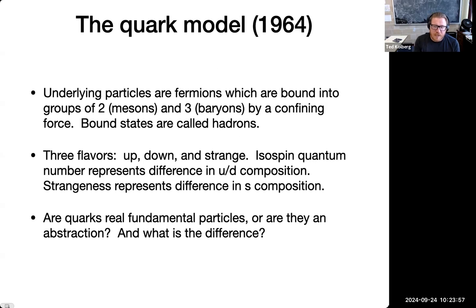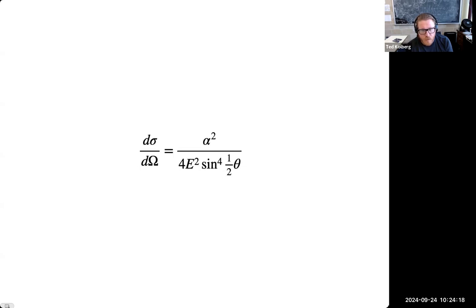So let me spend a couple of slides to go through a little bit of the formalism of how these scattering experiments are analyzed, and then we'll look at the results of the experiments and how they showed that there was a point-like constituent to the proton. So we start with this equation, which is the Rutherford scattering formula. So this would be the case where we can neglect any effects of the spin of the electron, and the electron is glancing off of a point-like particle.